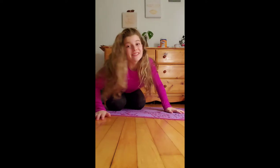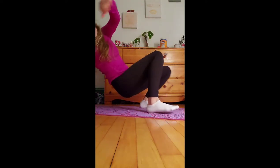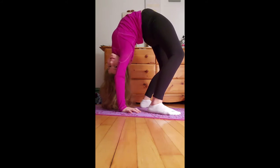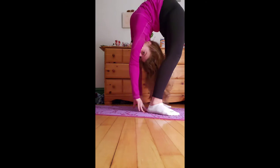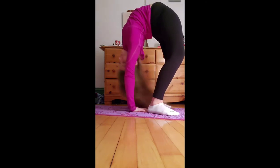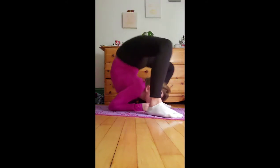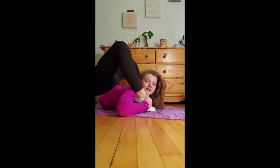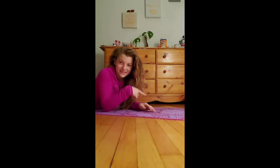The second way is just to do bridges before you go to sleep and when you wake up. You can do a normal bridge like I'm doing right now, or if you want you can stand up, straighten your legs, and from here if you want more of a deep stretch you can go through your legs into this.